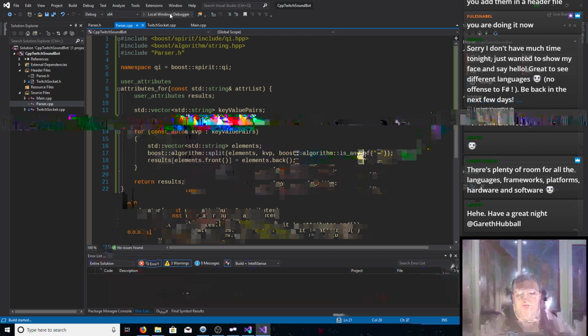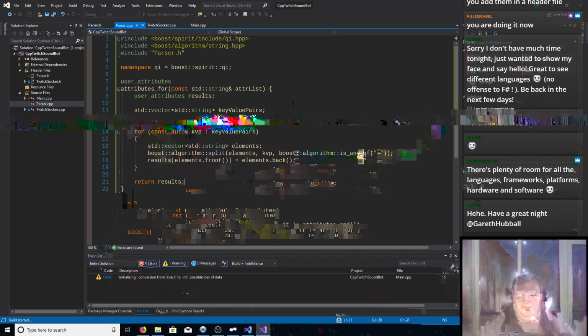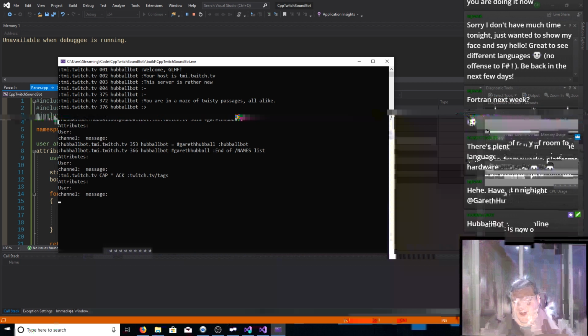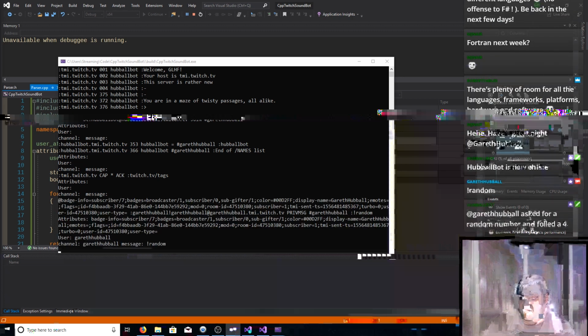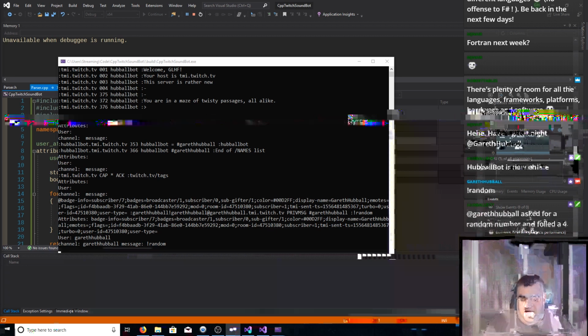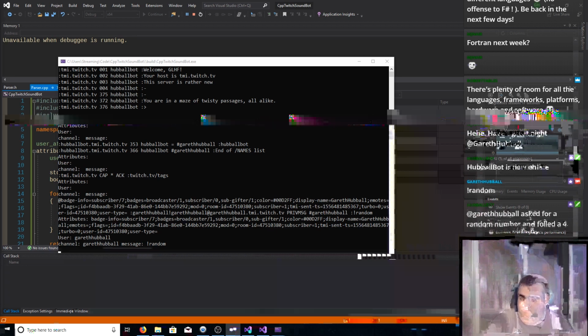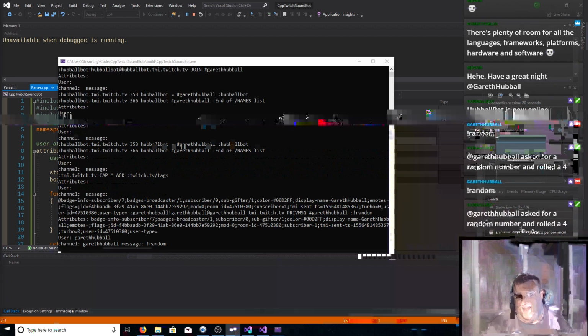Running this, let's fire up the bot and make sure that after monkeying about, the bot still works. So the build started. This build is now taking time. Hubblebot is online, and if I ask for a random number, I get a random number and I get a 4. Please don't use this as a way of rolling random numbers, because we can't prove that that's actually random. I get a 4 again. I mean, it was chosen by a fair dice roll. It is the randomest of random numbers, apparently.